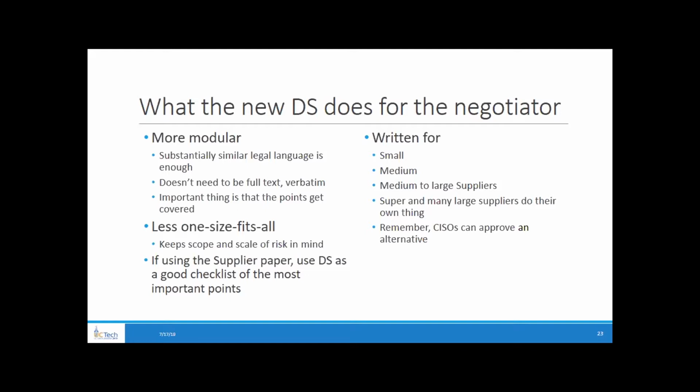When you see the new Appendix DS, it's pretty modular, so it tackles one topic at a time, and I'm not a lawyer, I don't even play one on TV, and I actually understand it. It's written in really pretty comprehensible language. I think that Robert and the lawyers who were working on it made the wording very, very easy to understand. So I think it in itself provides a pretty good guide. What was that called again? The HECVAT, Higher Education Cloud Vendor Assessment Tool.